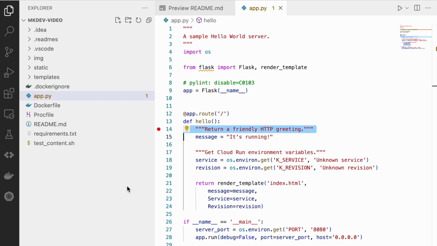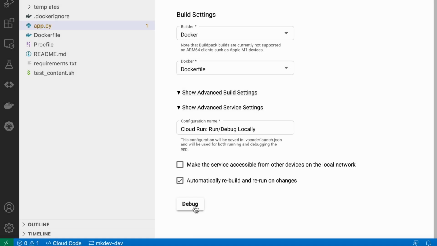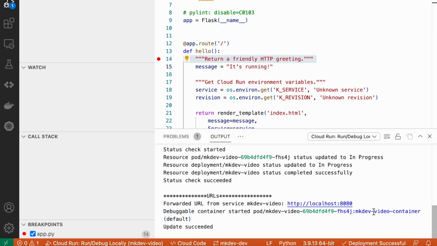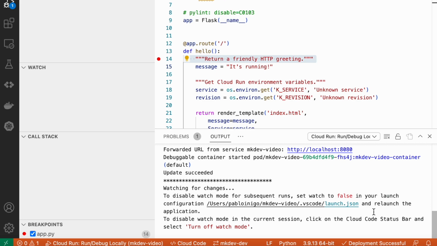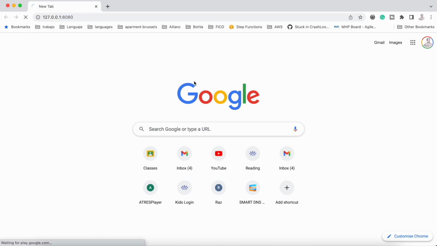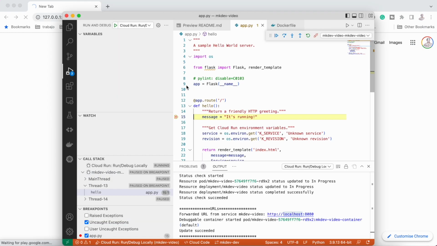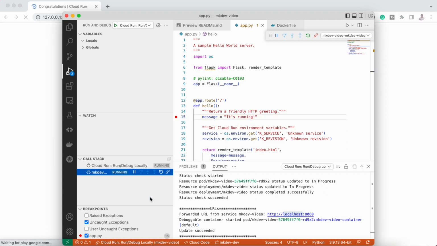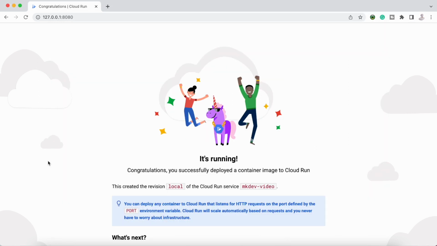But before we check that everything is running, we are going to reveal everything to be able to add our breakpoint. After everything is revealed, something is going to happen. The build is going to end in an image up and running at 127.0.0.1 on port 8080. If we open a browser and go to this URL, we will see how automatically Cloud Code appears, and now we can see the breakpoint that we added. We can add more breakpoints if we want, re-execute, add variables and watches, and many, many other things. Thanks to Visual Studio, we are going to be able to debug our application.